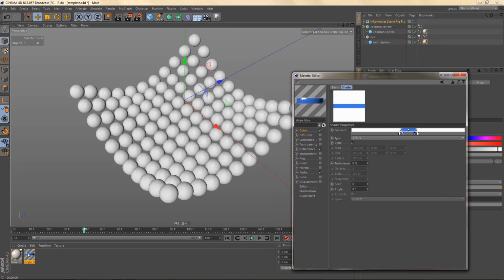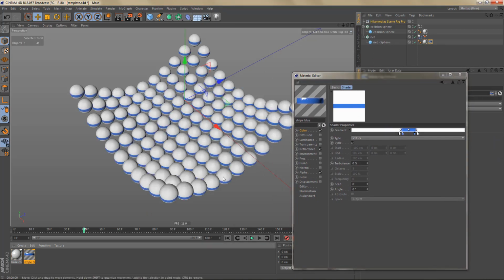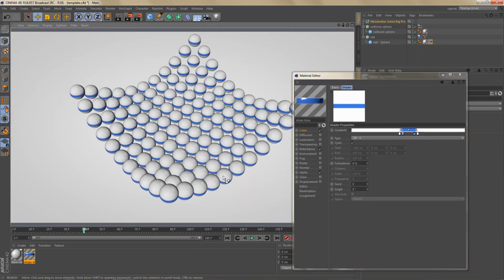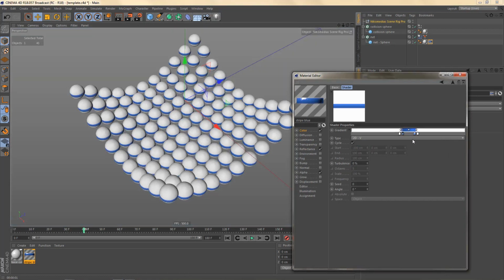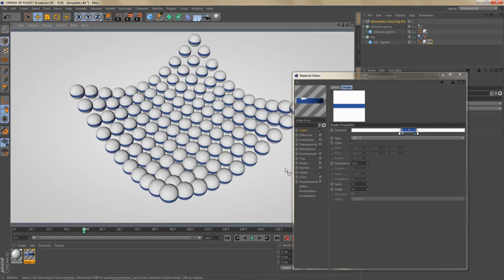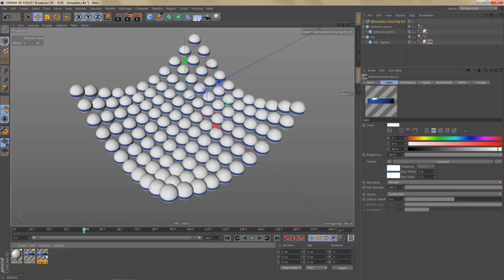And I'm going to put this texture onto the net sphere, and now we have something like this. And this could be a little bit darker, I think. So let's do something like this maybe. And again, I'll just delete this knot here and copy this one. Okay, cool. And let's make a copy of this.